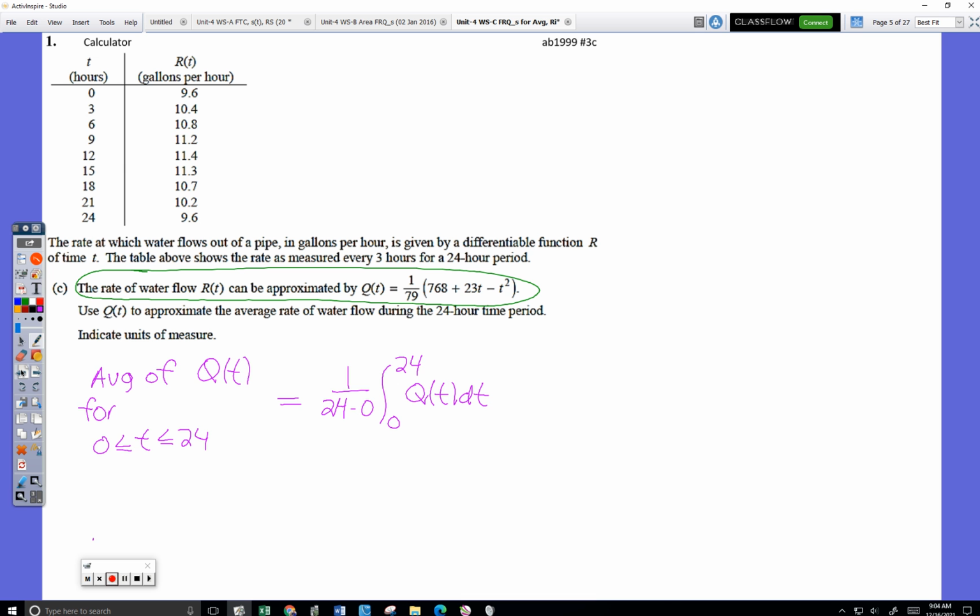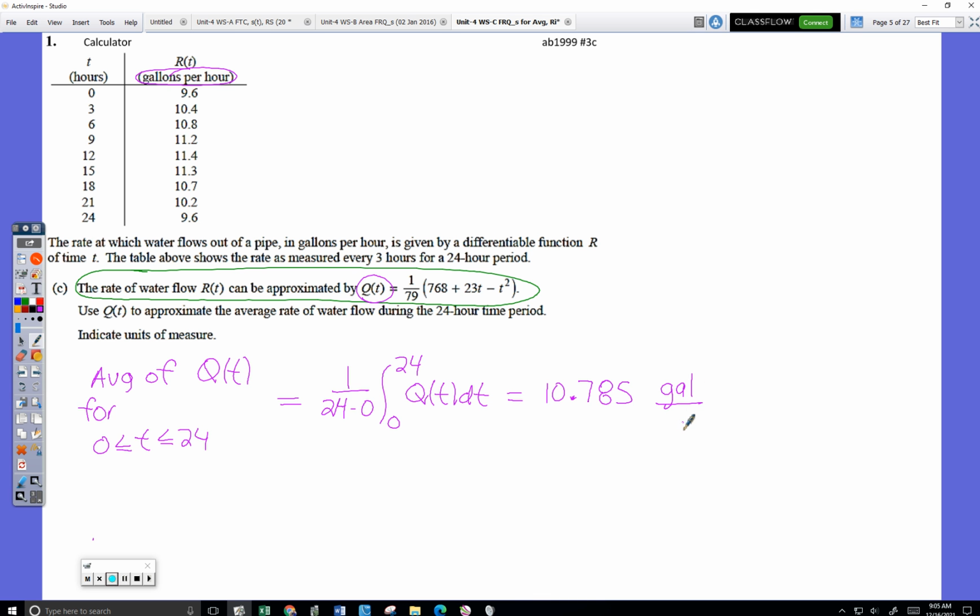So it's a written problem. I can't stop here because I still have to demonstrate that I need to do some calculus. So I grab my calculator, read the number. What was the decimal, Brooke? 10.78. I write that down. That is required. I notice it says indicate units. What are the units, Brooke? We are finding the average of Q. Q is the rate, so Q is measured in gallons per hour. So this has to be gallons per hour.